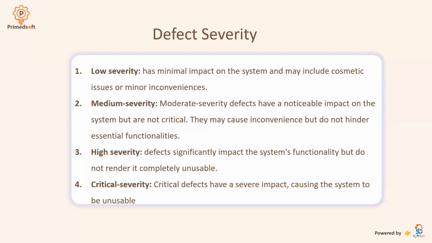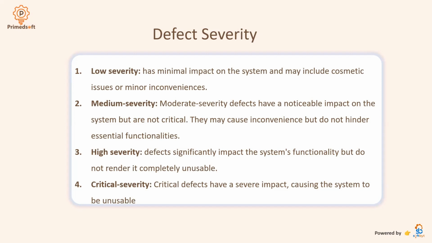If it is medium severity, a moderate severity defect, just like priority, will have a noticeable impact on the system, but it is not crucial. Let's say, for example, it takes time when you are trying to load the page, it keeps buffering. It's not minimal impact, but it's moderate impact, if I want to put it that way.